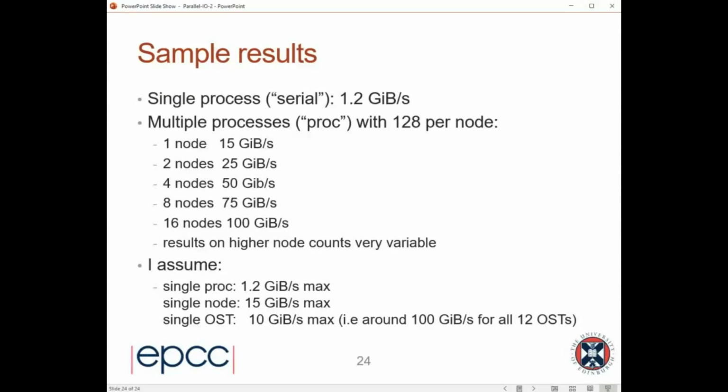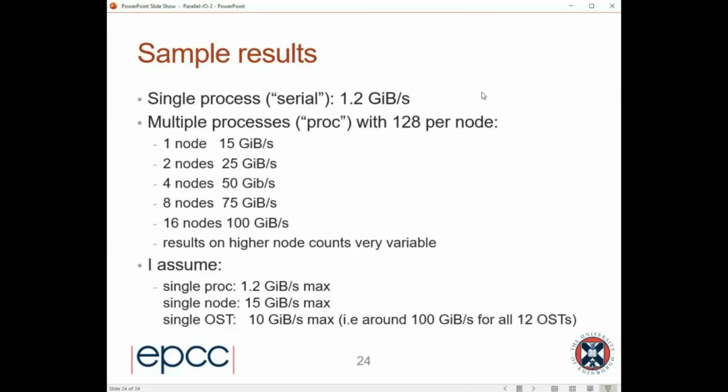Multiple processes. This is coming back to what Luis said. As Luis said, a single serial process is limited to just under a gigabyte per second. If we run a node, it is limited to 50 gigabytes a second. Luis said that's a more severe bottleneck than the disk, more of a severe bottleneck than the file system.